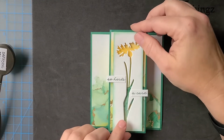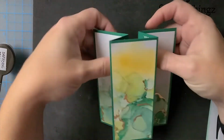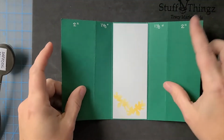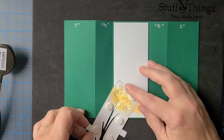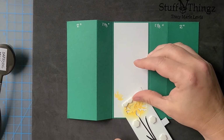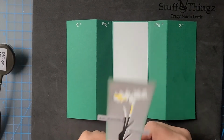I will now give you some dimensions. So I went ahead and wrote them on the back. Oh, another little trick that I did, just as a fun thing, you can see all the yellow here. I flipped this over and stenciled these flowers inside, just for fun, as a little extra detail. Die cut negatives make really good stencils.